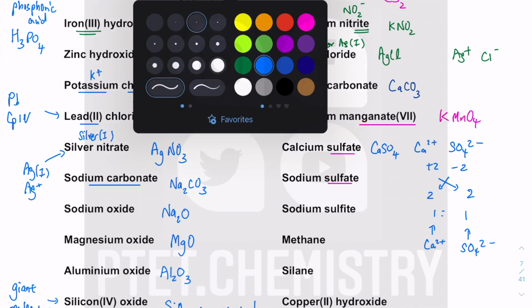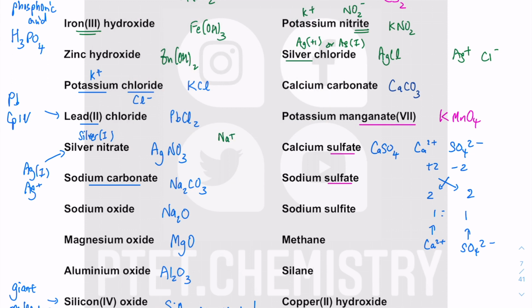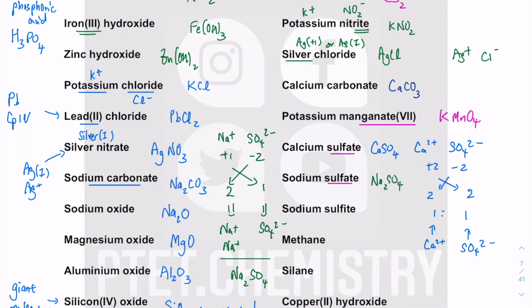In terms of sodium sulfate, you have Na plus, SO4 2 minus. So you have a plus 1 and a minus 2. Now these are different from these. They do not get cancelled out. You can do the cross multiply thing. You bring down the value of the charge, the number, which is 1, by cross multiplying to the other side. So what you have is Na plus and Na plus, and SO4 2 minus. So your formula is going to be 2 of the Na and 1 of the SO4. So there is Na2SO4, like that.